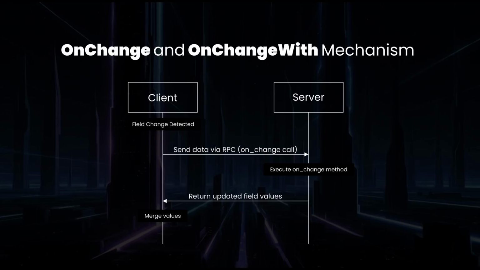For example, selecting a product in a sales order may update the unit price. Changing the quantity may update totals. Taxes may be recalculated. This differs from Python-based behavior. Python expressions for view states can often be evaluated locally in the client. OnChange mechanisms require a server round-trip because they execute business logic. Only fields explicitly configured with onChange or onChangeWith trigger this process.